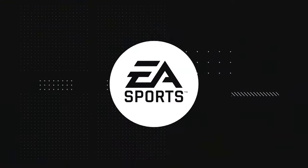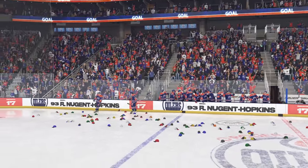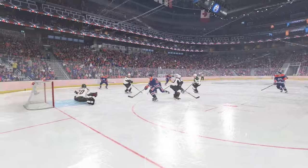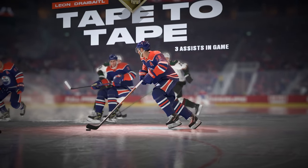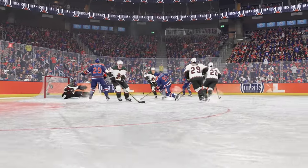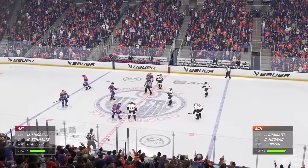The hat trick, the first one this season, James. And they say that when the puck comes to you, it isn't just luck. He's all around it. And then you got to do something with it. And he buries it three times. He's one of the best playmakers in the world here, James. And when he has that type of vision to go along with it, you know that he is so difficult to stop because it's not just about him now. It's about him feeding every other player on the ice that's on his team.